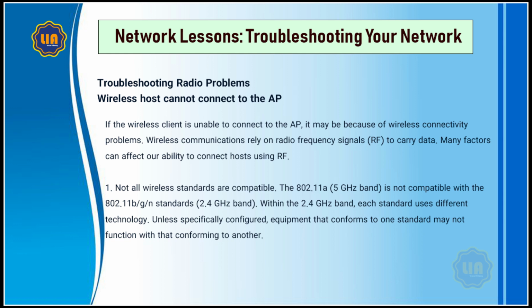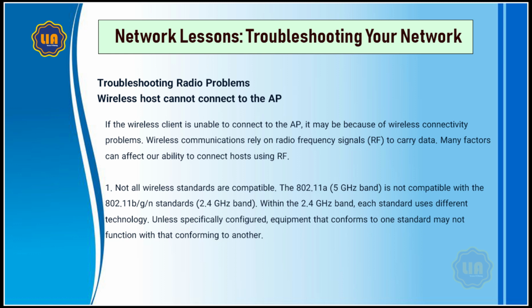Troubleshooting radio problems. Wireless host cannot connect to the AP. If the wireless client is unable to connect to the AP, it may be because of wireless connectivity problems. Wireless communications rely on radio frequency signals, RF, to carry data. Many factors can affect our ability to connect hosts using RF.